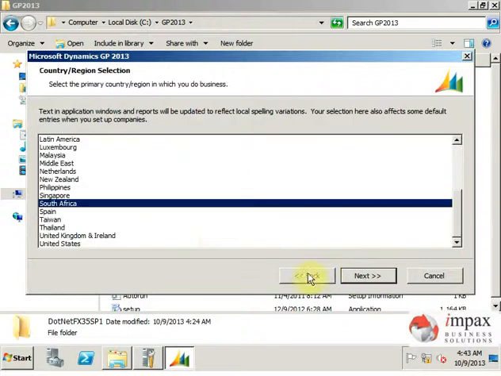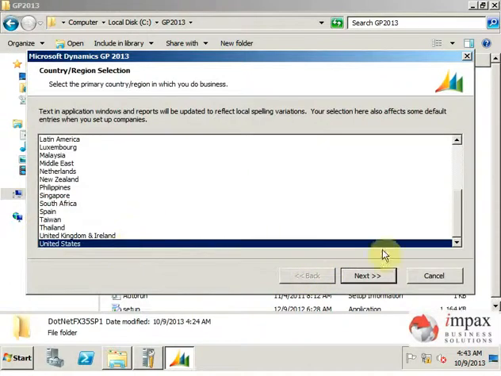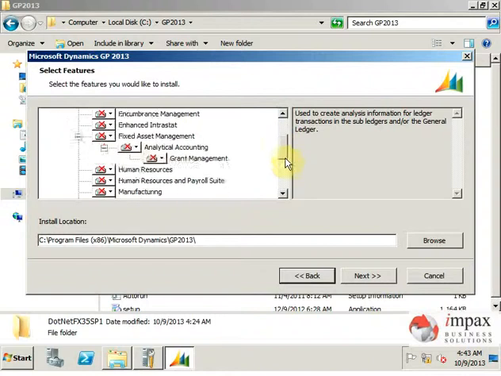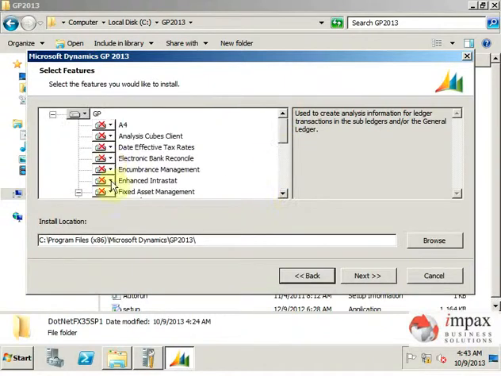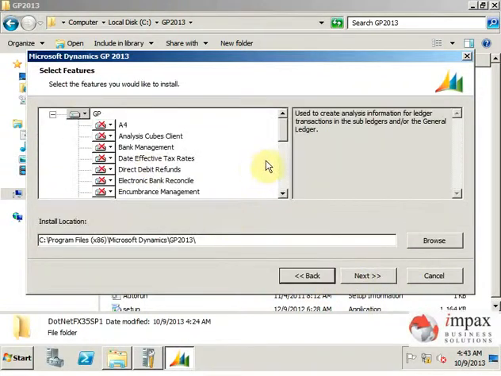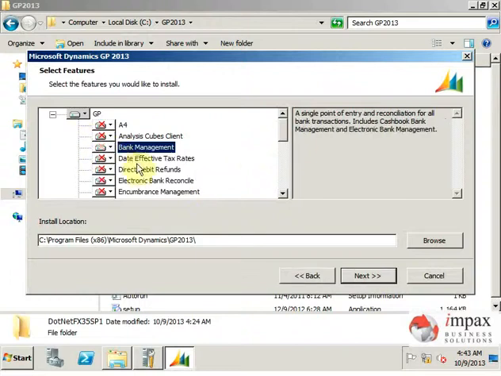For example, when you select the United States and search for bank management, you'll find it's not there, but instead they'll have a different module to replace it. So make sure you pick South Africa and select the 3 modules.